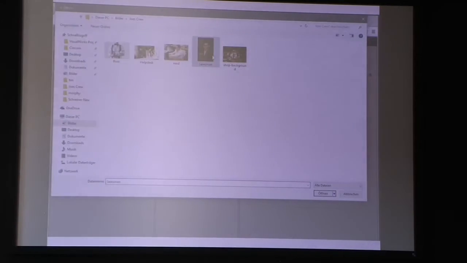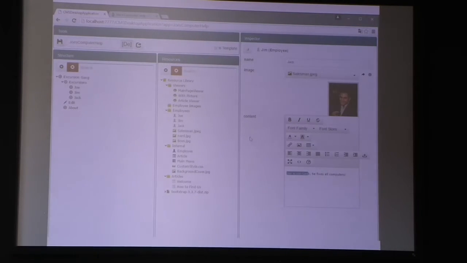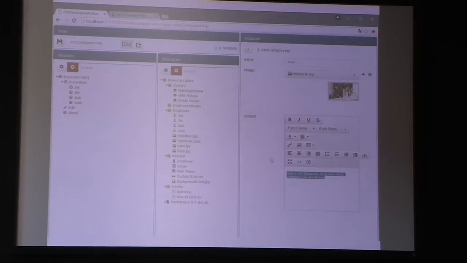In the meantime, what you can also see is that we support multiple languages. Currently, it's only German because it's supposed to be a German website, but I'm also using it on a German computer, and that's the reason why this project started as a German project. It should say EN for English. You can add more languages to the website, and then you can use these buttons to switch the language that you're currently seeing. Okay, so now this should be the last employee.